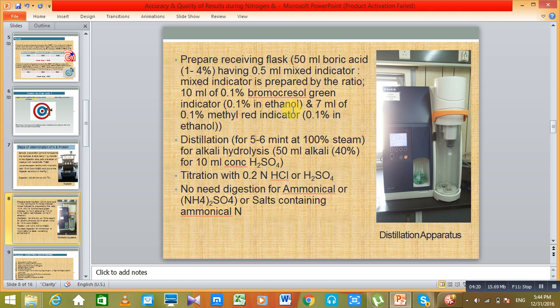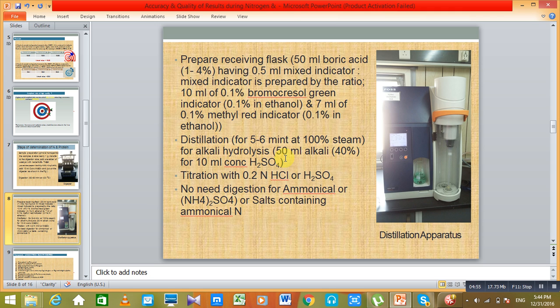In this distillation apparatus, you can see different programs on the screen. These programs are already set, or you can save a new program according to your requirement. Set the distillation time 5 to 6 minutes, steam 100%, alkali volume 50 ml, dilution water volume 80 ml.